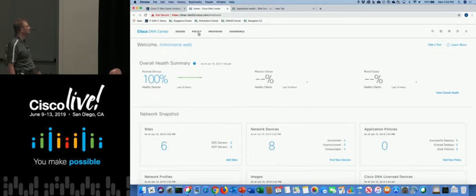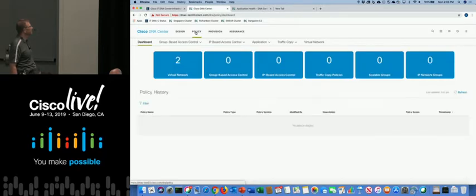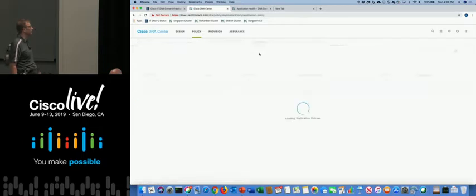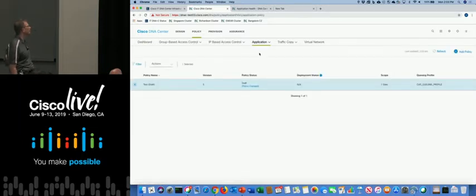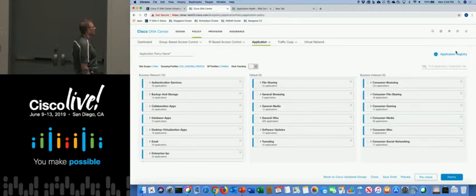So I want to go to the policy portion of DNAC. So I jump from the home page to policy, and now inside of policy, I want to go to application policies. All right, so 3 clicks down, I've now come into an environment where I have policies that I can configure, and easy enough, I can go add an application policy and give it a name.